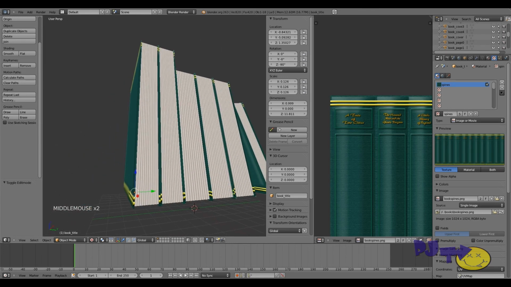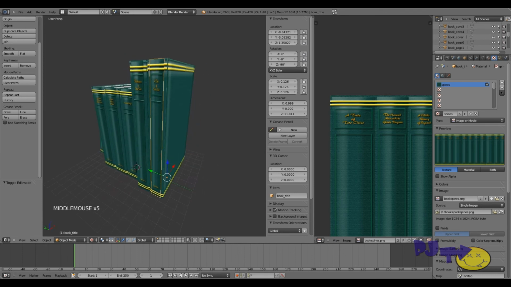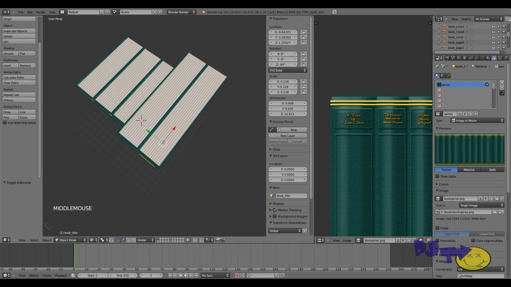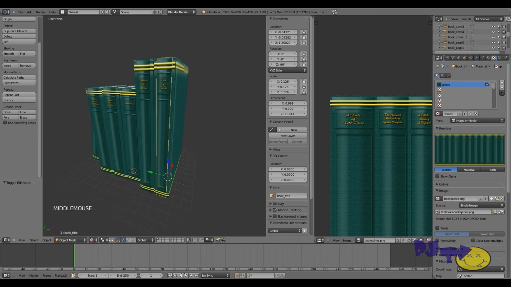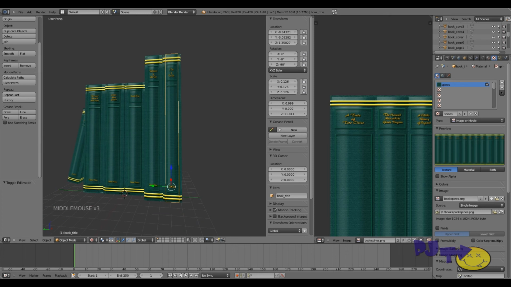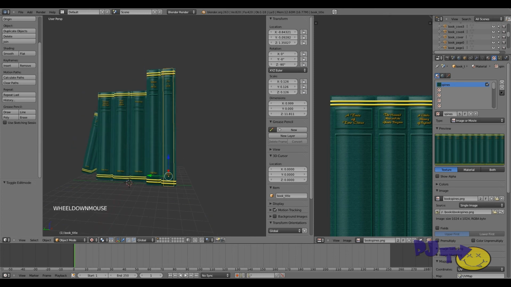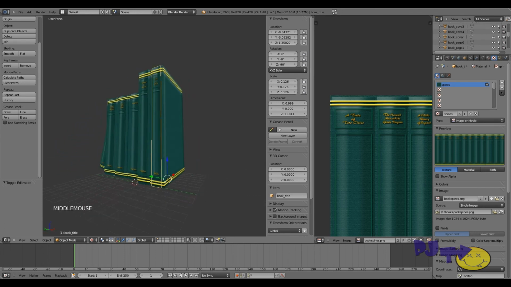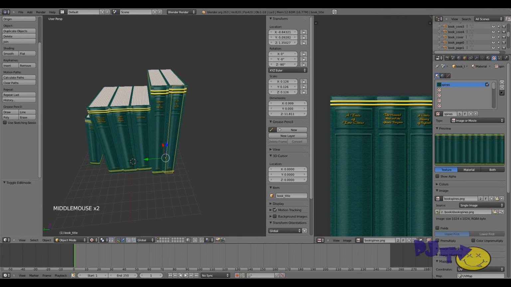I would possibly have put the book cover and the page lines on one texture and the spines on another. Although if you really want to, you could probably squeeze it all on one giant texture. But I'll do 3 because that's enough for us.